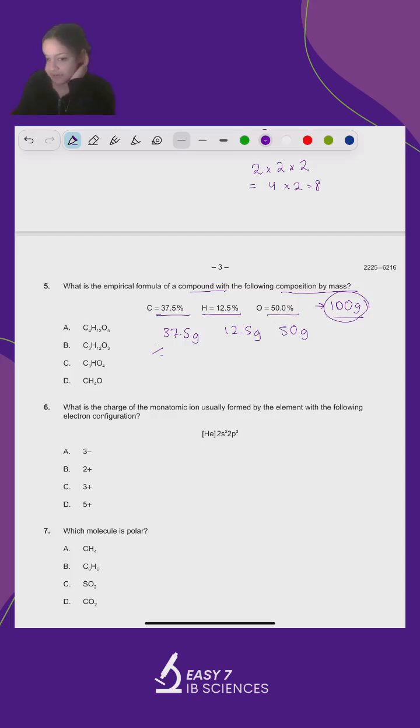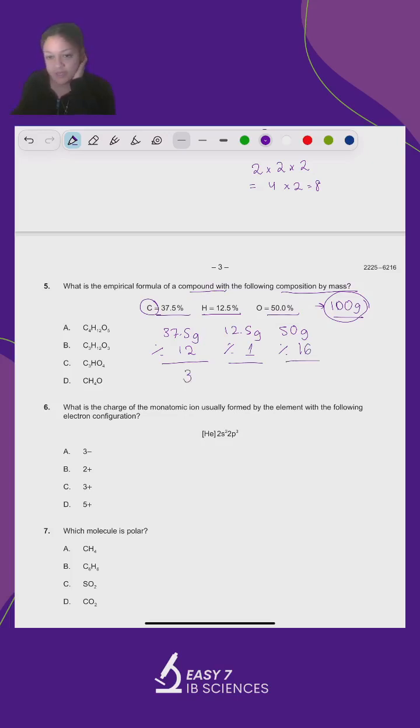So we'll see if C is correct. We're going to divide by the atomic mass, which is 12. Exactly, because we know that the Mr of carbon is 12. We look that up in the periodic table. So does anyone have a calculator that can find this number for me? And same, we're going to find the moles of hydrogen. We're also going to find the moles of oxygen. So we're going to divide by the atomic mass of oxygen, which is 16.